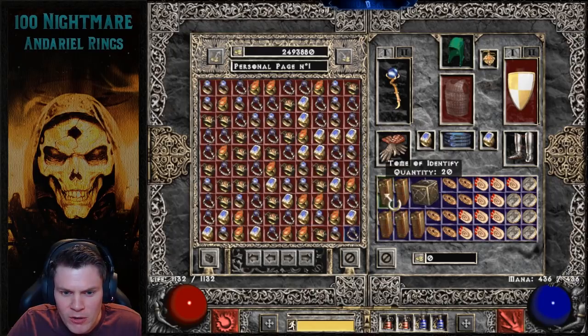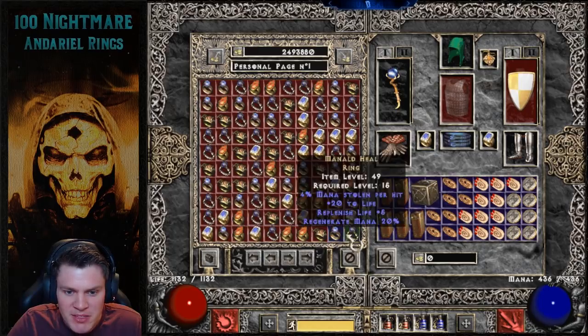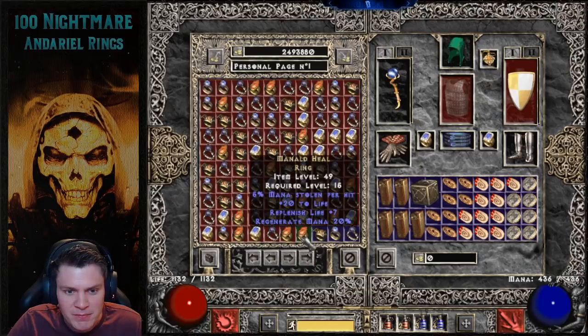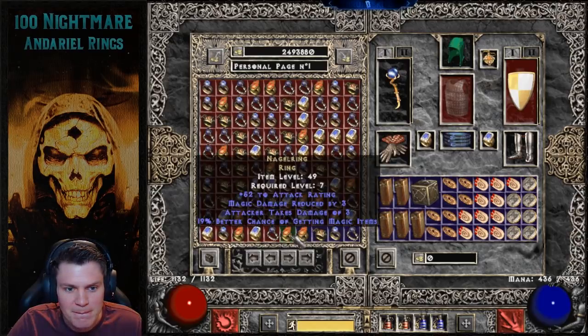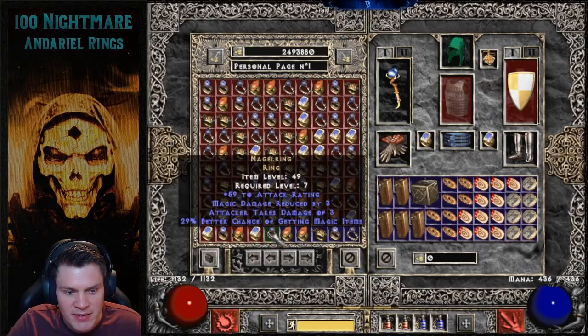First one is a Manald. Nagel ring, 25 MF, 55 to attack rating. So we're going to be seeing a lot of these rings because, again, Nightmare Andariel can only drop 3 of them. 68, 25 Nagel. Another Manald. 52, 19 MF Nagel. So first 5, no Stone of Jordan.